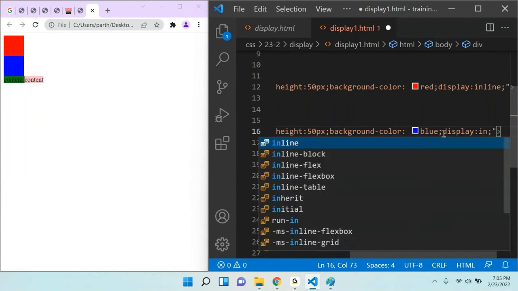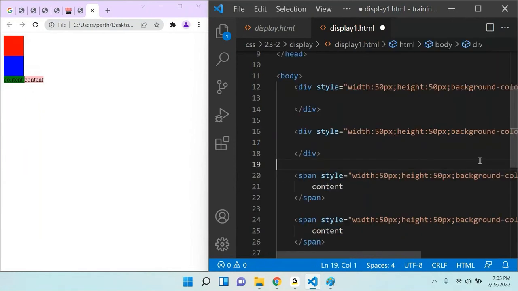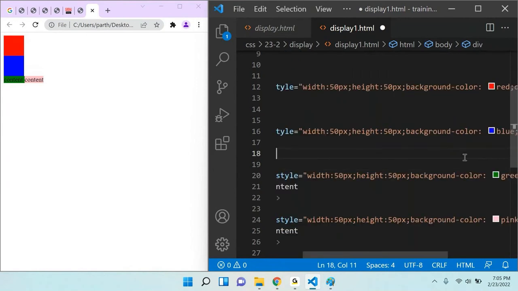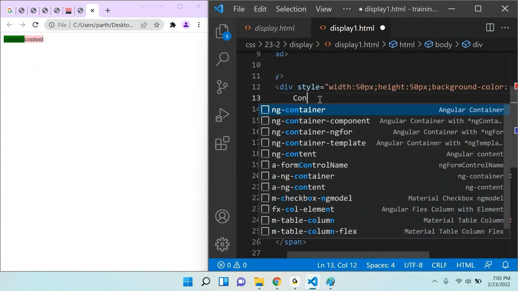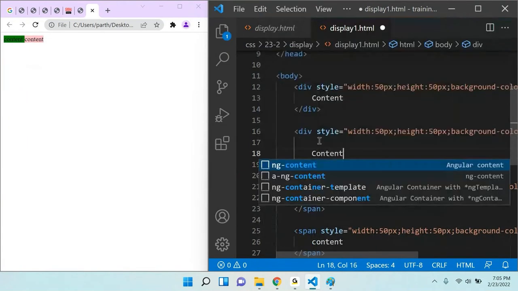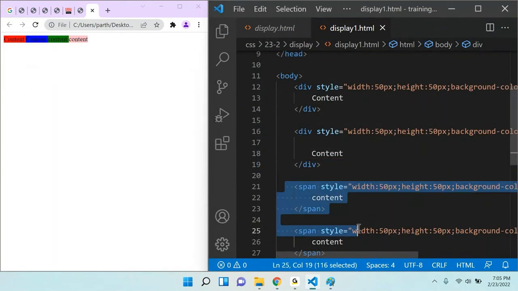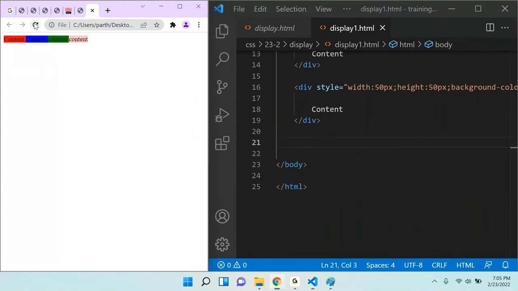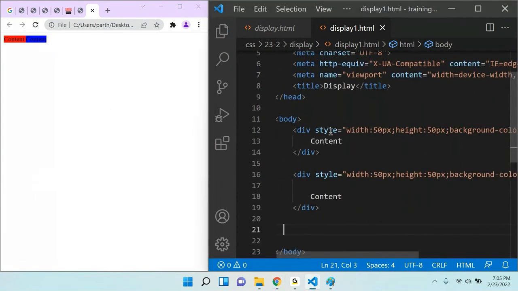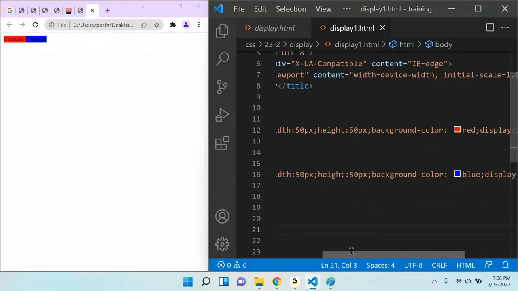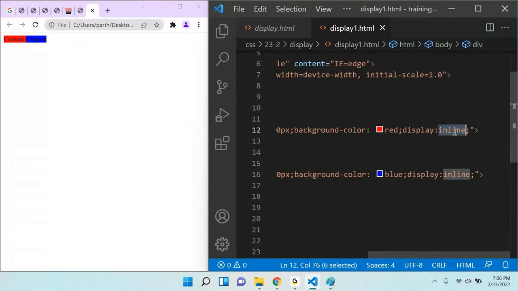Guys, please understand all these concepts. This is the basic concept of CSS. You have to know all these things. Let me save it and refresh, and add some content here. You can see. Previously we added a div, and that div was giving the data one by one as blocks. But if I want to change this block to inline, meaning same line, you have to use the concept of display inline. Always remember display inline.